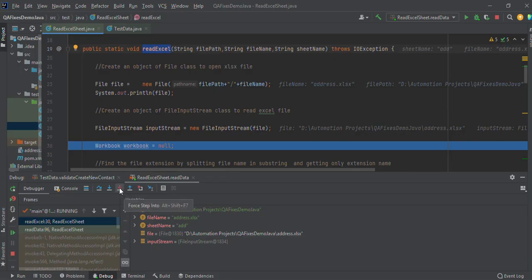What is force step into? Force step into is not very useful, but you should know about it. In the IDE, there are some methods which the IDE tries to avoid because they are external methods. If you still want to check inside those methods that use an external library or whatever, you can use force step into and check inside them, but it is not very useful. This is enough for it. Both do the same functionality, but the red one is the forceful one.